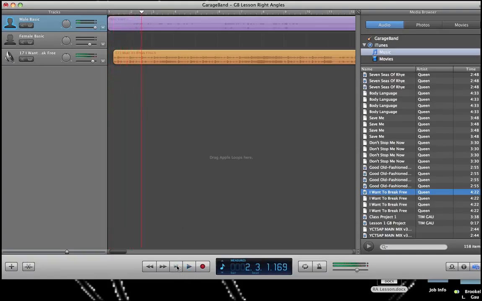Oh, too loud. So what you need to do is come back to the beginning, come down to this track where the music track is, and pull that way down. You can adjust that on the fly too. As you see, we got high and we got low. Let's see how that turns out.